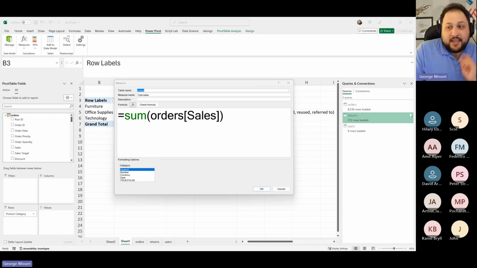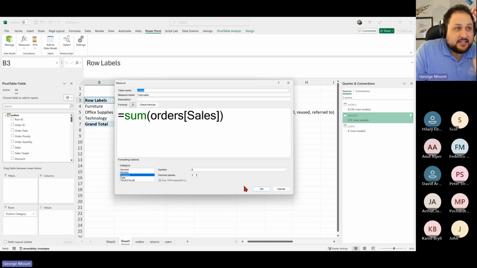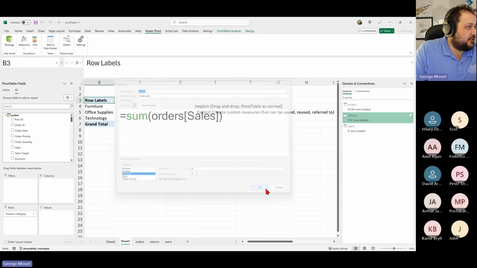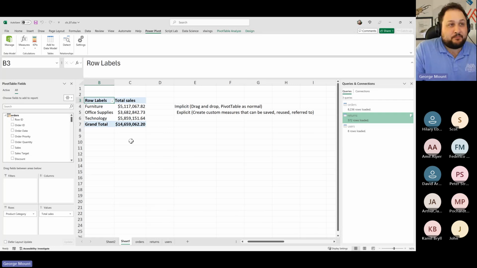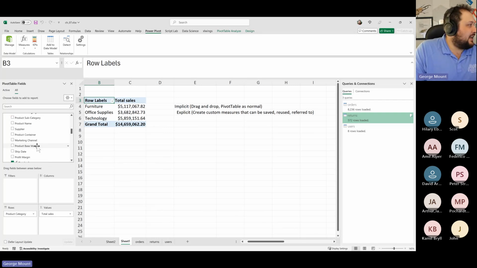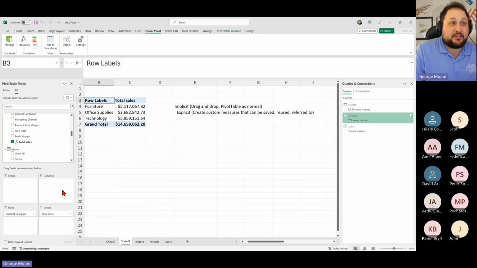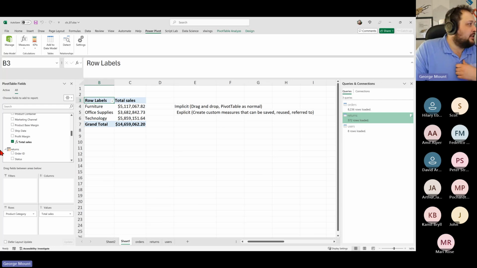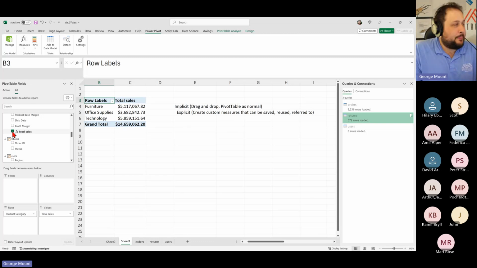And what we can even do here is format this, which is nice. So when we use this in the pivot table, we will always get the same consistent formatting. Let's make that a currency, 2 decimal places. That looks good to me. All right, so there it is. And what you're going to notice is that, instead of it being just implicitly created, which means we can't use it again, this is listed here as its own measure in our list of fields. So we can take this and add it in again.